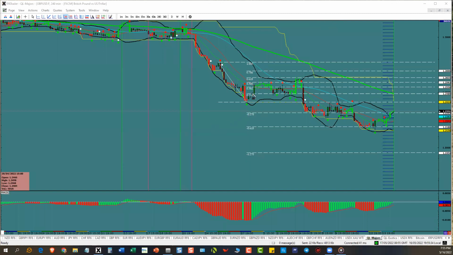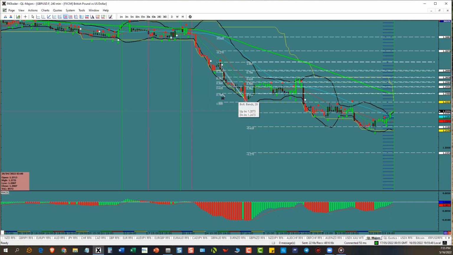If it retraces to the 214, now understand, the 214 is exactly the 786 the other way. So in other words, if I were to put this fib on the other side, I'm going to do it right here, you're going to see that the 786 fib is right there, right? Now, fast trackers don't know why that's important, right? But at the 214, you do not have risk for reward for any trades on the planet. None at all. All right, so I'm going to pull that up and prove it to you here. Hold on just a second.